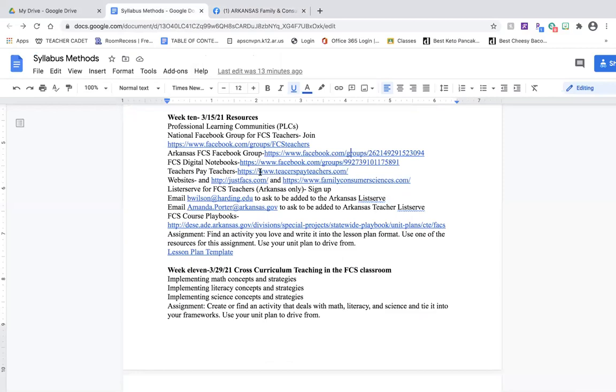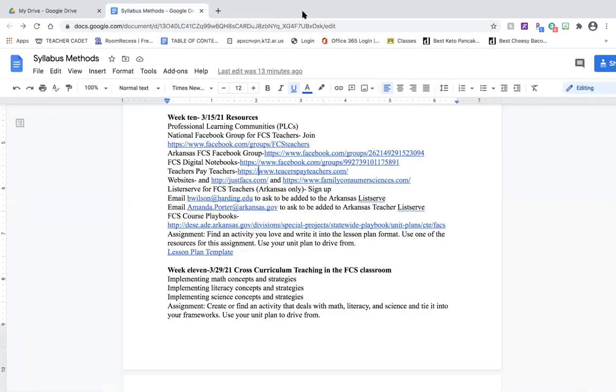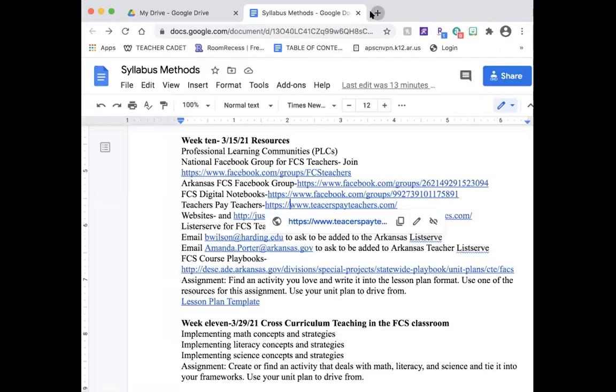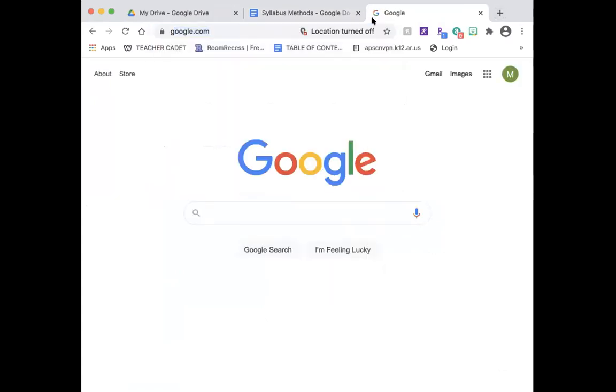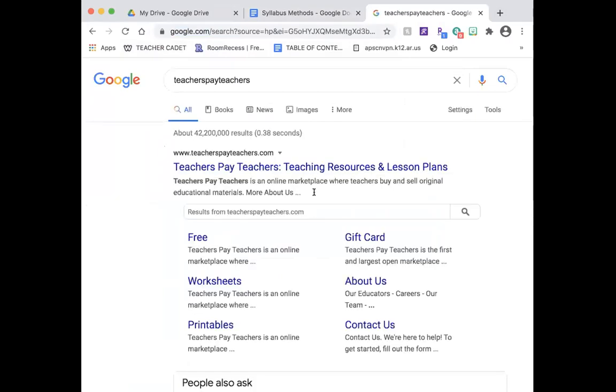See, the next one, Teachers Pay Teachers. You can get stuff off here. I've gotten maybe 2 or 3 things off here. That's not the right link. I'll find it. Maybe 2 or 3 things off Teachers Pay Teachers, because you're having to pay money out of your own pocket usually to get stuff off Teachers Pay Teachers. And usually you can find it for free on some of these other resources I've shown you.